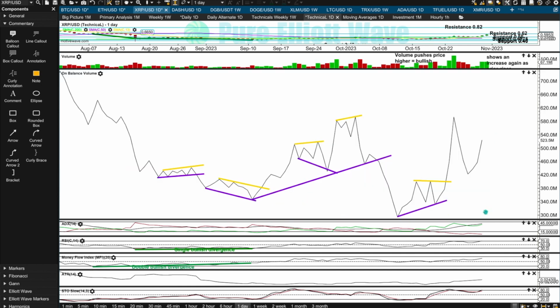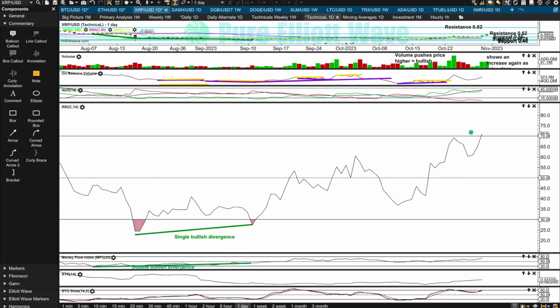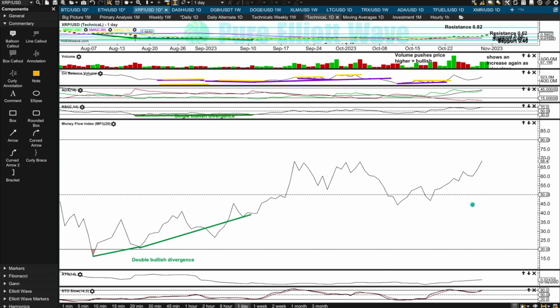Can't draw a new range for on-balance volume for XRP yet. ADX is above both the DX lines. The trend is now extreme, but not very extreme. It's still below 45. It's a long way to go before it gets as extreme as it can for this market. And RSI is just today moving into overbought territory, but it can get deeply overbought and then exhibit bearish divergence before the trend has an interruption that is deeper and longer lasting than just a couple of days or so. And money flow is neutral.